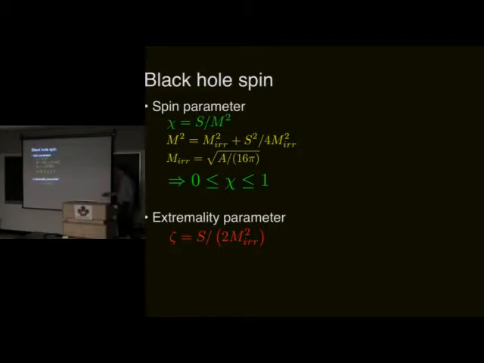The trickiness about this definition, though, is that if you go through a little bit of algebra, you can show that this is mathematically trivially bounded between 0 and 1. So no matter what the actual space-time looks like, you're never going to be able to make a space-time where this spin parameter chi, which is usually what you think of when you think of the spin, is bigger than 1. So there's another way you can normalize the spin, and that's called the extremality parameter. The idea there is you just divide by the areal mass squared directly. For a Kerr black hole, this is bounded, and it won't be more than 1. But for other space-times, you could conceivably have a super extremal solution. So when I talk about the dimensionless spin of a black hole, I'm usually going to be talking about this one, but when I get near spins that are really close to 1, I'll also show this extremality parameter.